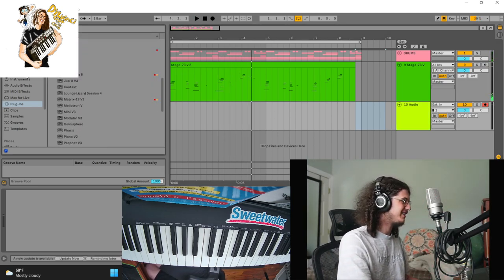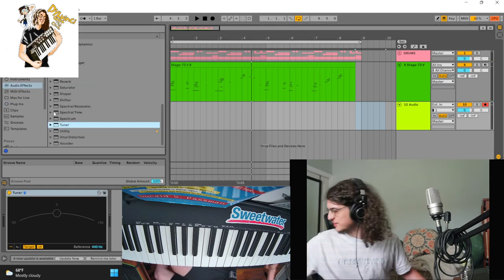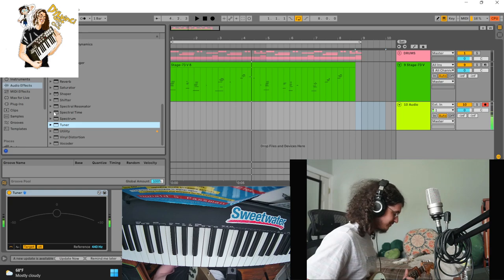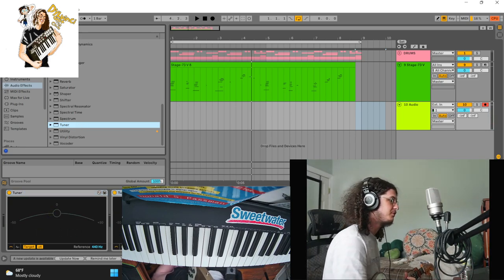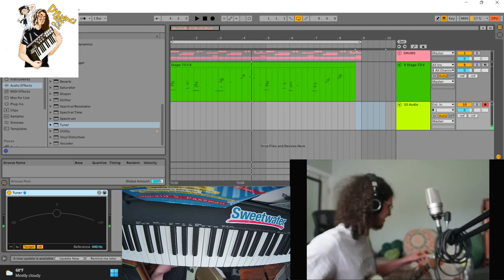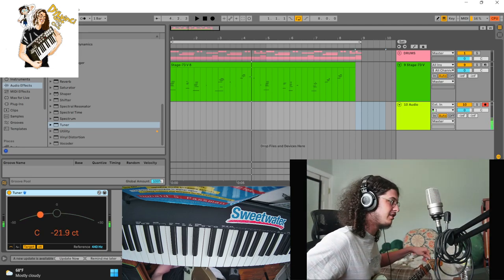So now that we got a pretty cool little chord progression going, and some nice drums going, I think it's time to pull out the guitar. Oop, I opened up two tuners. Not chords, I'm just gonna play like a little lead counter melody to these chords, I guess. I don't really know how to describe it, but I'm gonna tune my guitar really quick. So it's in tune.